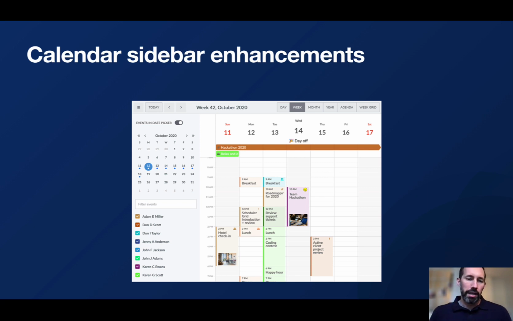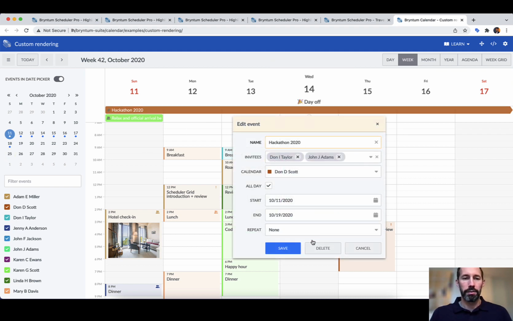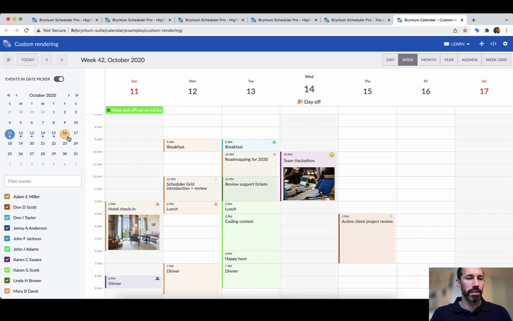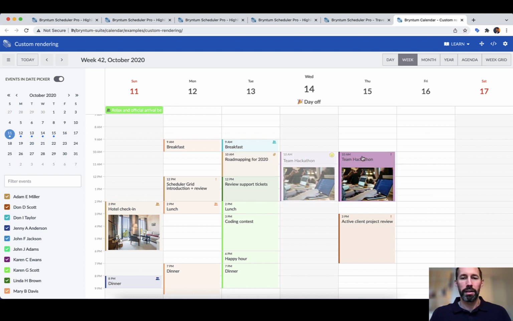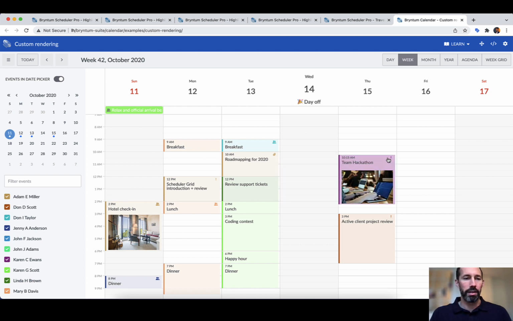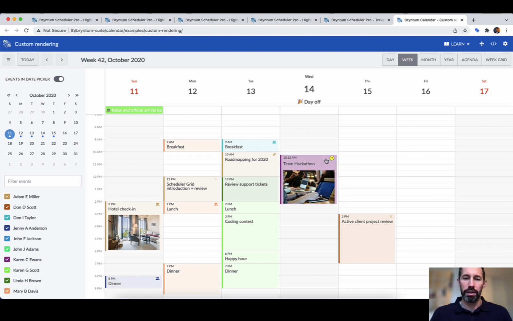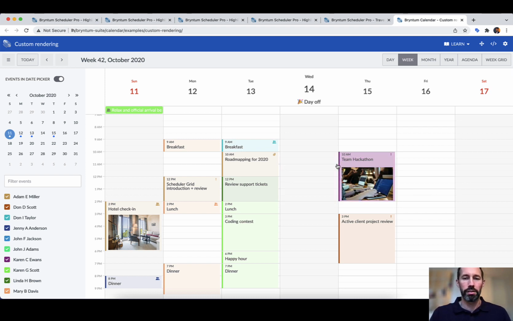And then my colleague Nige made a really nice enhancement to the calendar sidebar date picker. So it now shows you a preview if there is an event or multiple events in that day. You can see here on the sidebar. So if I get rid of this multi-day event, you'll see that these cells were updated. And as I drag drop here, you can see the left side is updated accordingly, which also gives the user just a deeper insight of where the events are scheduled.